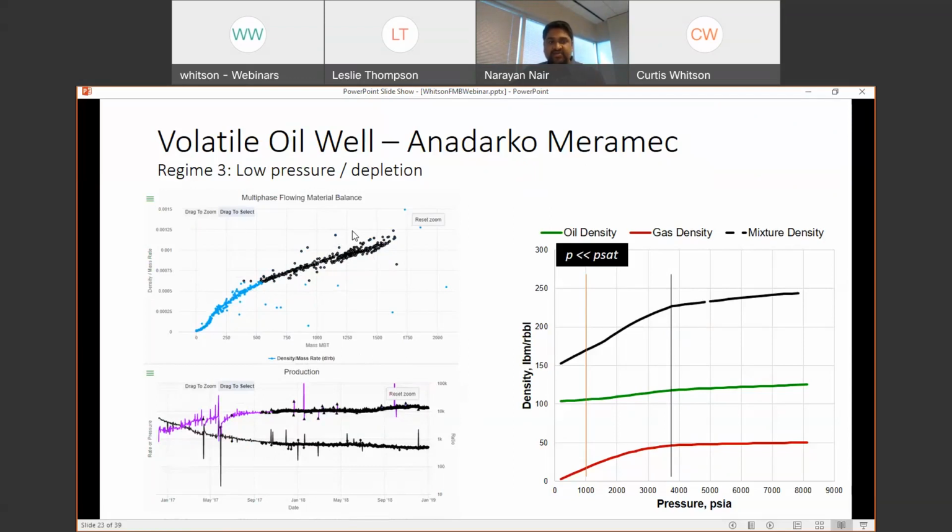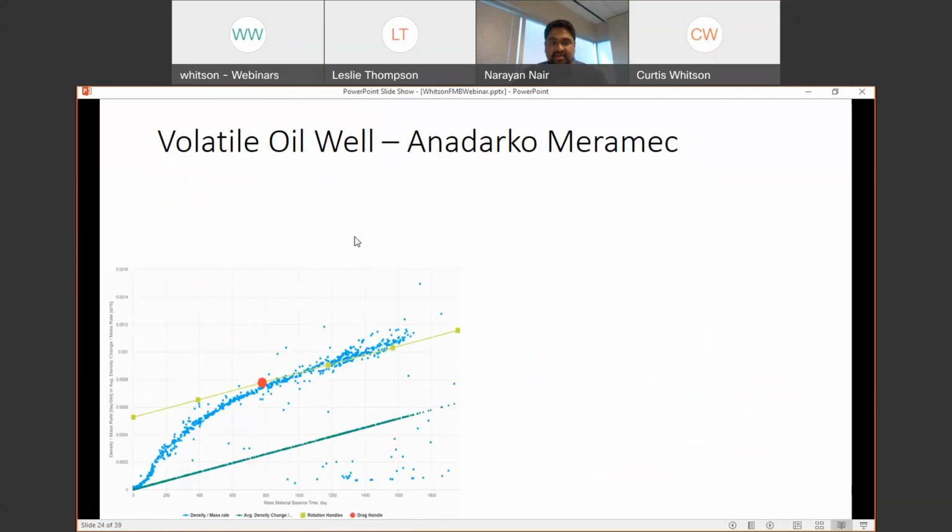So the next question is, how do you interpret the pore volume? In this particular well, since we're fortunate to have long production data, my interpretation for the pore volume is going to be associated with this slope that I've drawn here. The rationale for drawing the slope right here, and a fascinating empirical observation, is this slope is not that different than what we realized during undersaturated flow. It's a remarkable observation that we've seen in undersaturated volatile oil reservoirs.